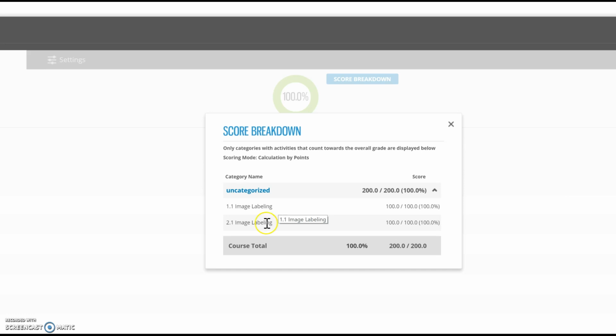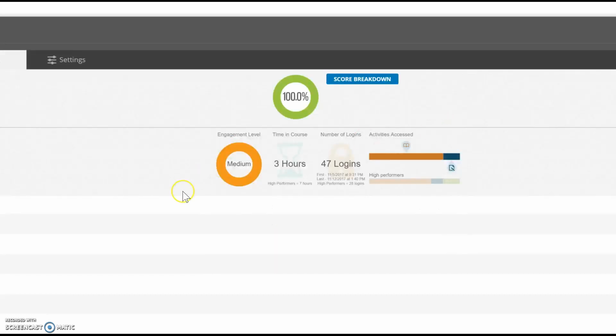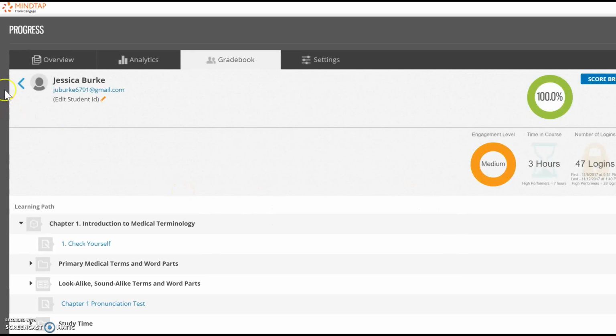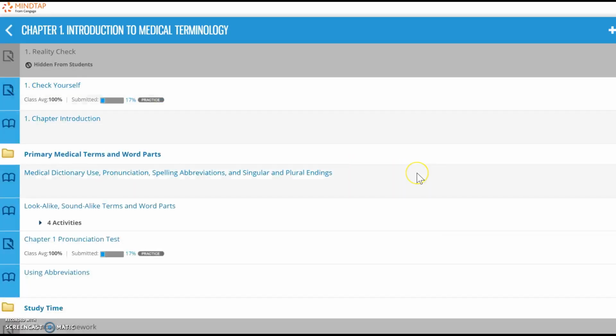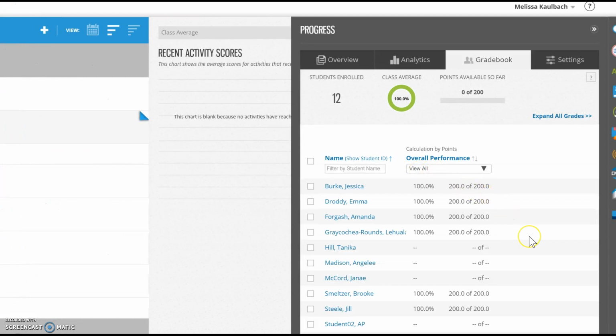And then go look at Chapter 2 labeling exercise. And let's say those are puzzle pieces that they're dragging and dropping together, and that it has to do with root words or something. Make sure that your comments don't just say, good job on Chapter 2 labeling. We want to make sure that you put comments specific to what they're learning. So again, that's how you access their exact score. So let's go back, this arrow right here. Now we're back in the grade book.